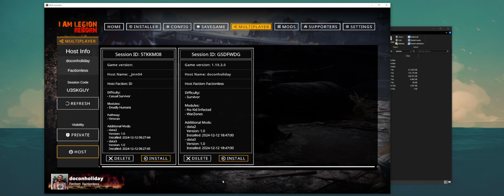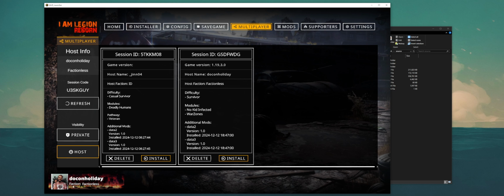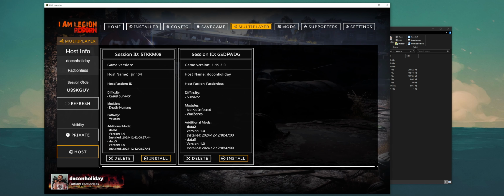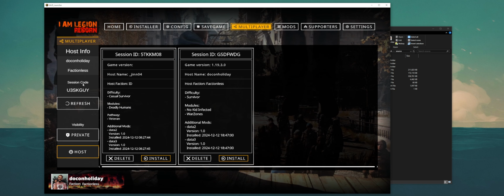So the first part of this is hosting. A couple of things that will be filled out when you start is the host info, which basically is getting pulled in through Discord, and the next is going to be your session code. So basically what I've done is, this is a randomly generated session code that's getting tagged with your ID, so to speak. So this is actually going to be set up for your local build of this application. So in the future, when you go to host a new session, it will always use this code.